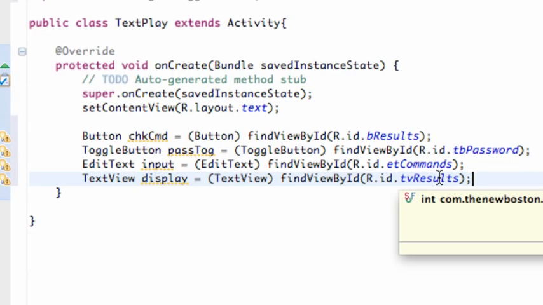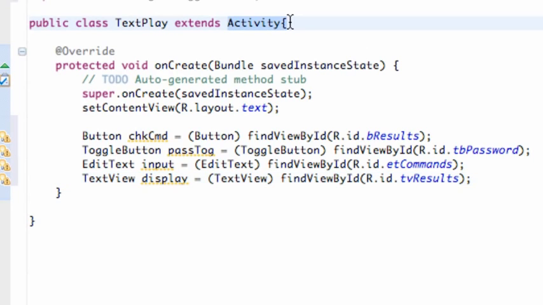I just wanted to review that because it's been a while since we worked with a regular activity and made these reference bridges over from the XML. But again, this is probably the last time I'm going to show you guys how to set up an activity. Remember, every time you set up an activity, you want to define it in the manifest, and we're also going to change our menu class so it adds the item for the most part.